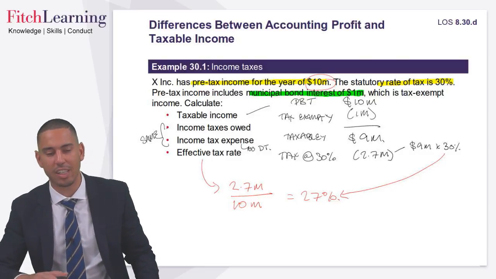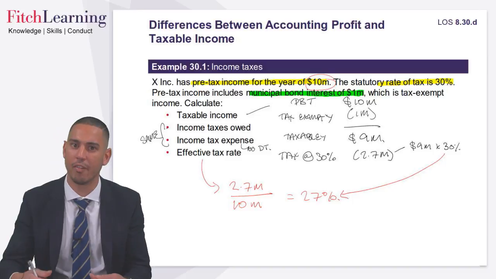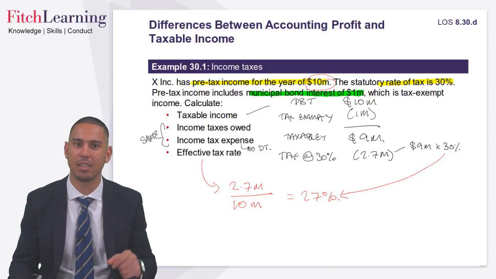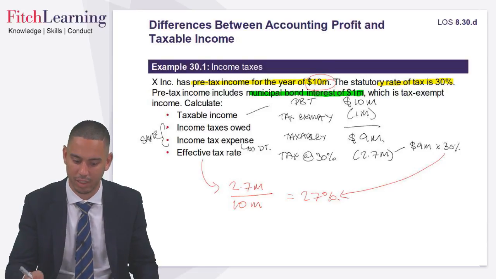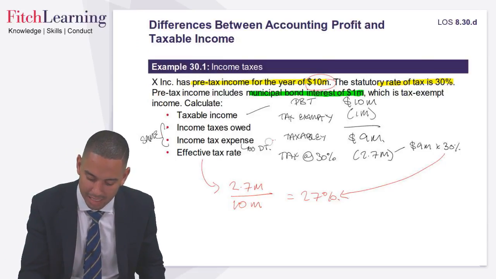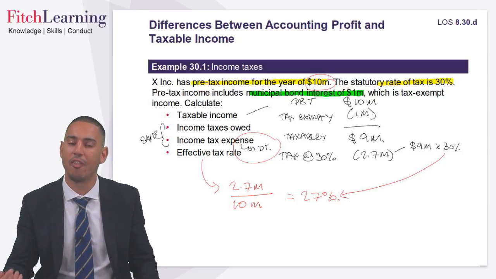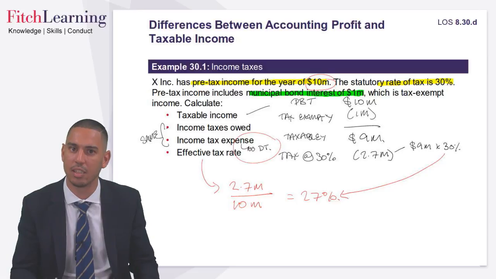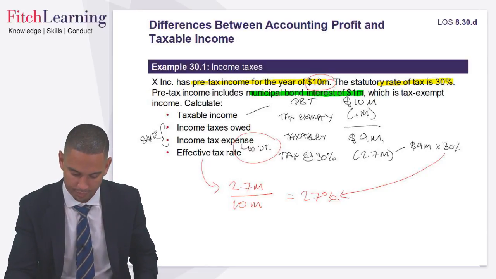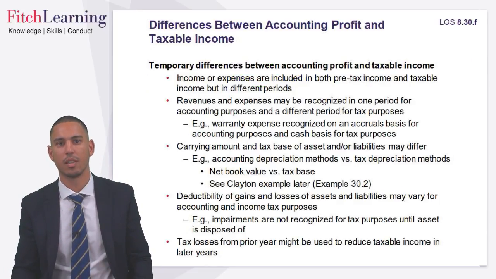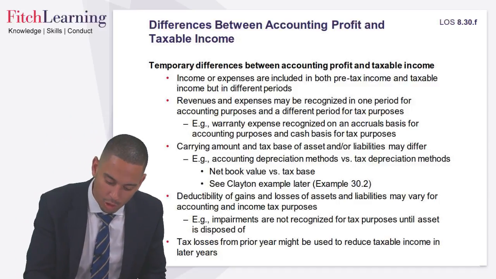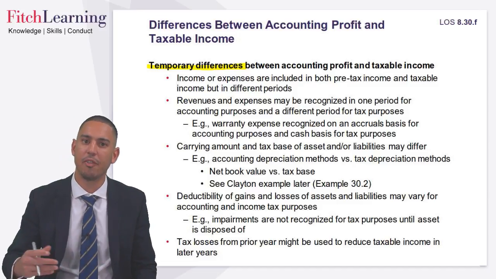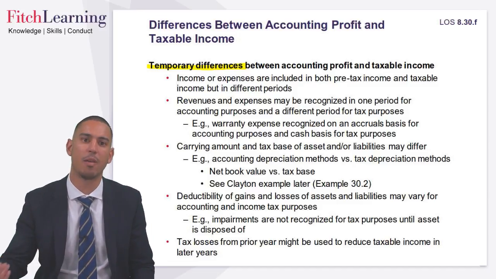But the focus for the next 40 minutes is not going to be on the current portion, but on the portion of your tax expense that relates to future periods. What we're going to be having a look at is the deferred tax element of the tax expense that goes to the income statement. So what you're looking for are temporary differences. Differences that are going to reverse out in the future.